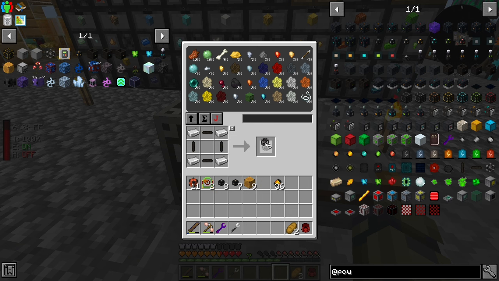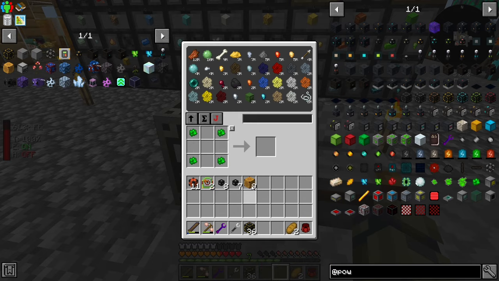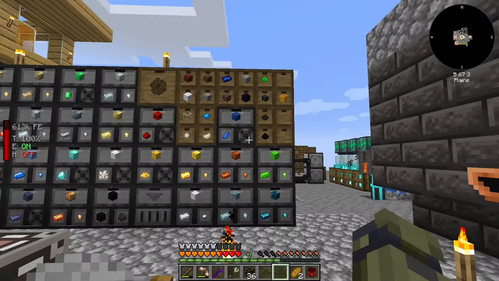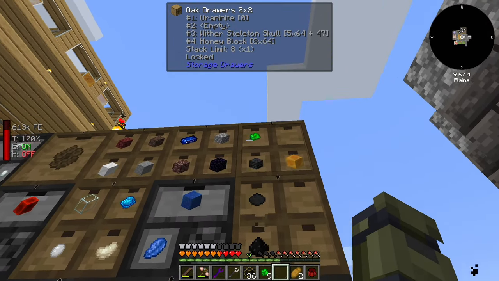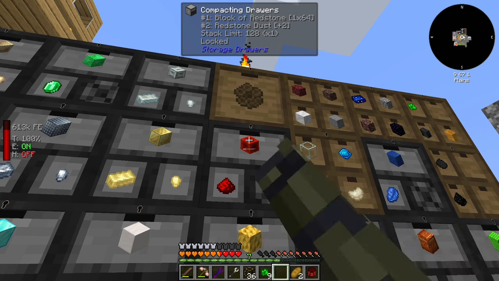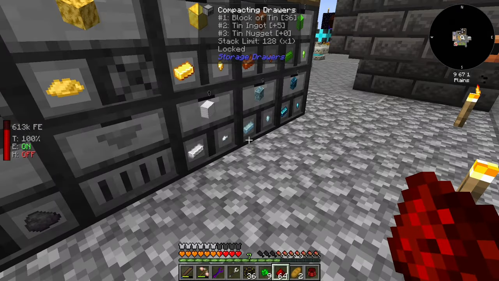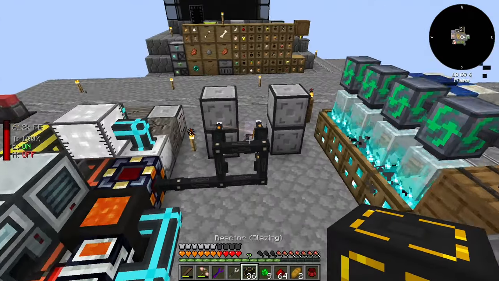Six, seven, eight, nine. Oh, I think we're at it. I think we're going to be able to do that. That's going to be 36 right here. And we're going to grab all of the uranite that we have, which is only 9, not ideal. You know what? Just a stack of redstone and a stack of coal. And let's go set that up.